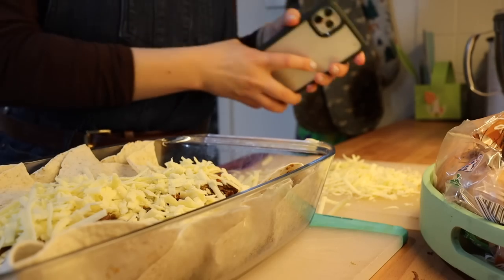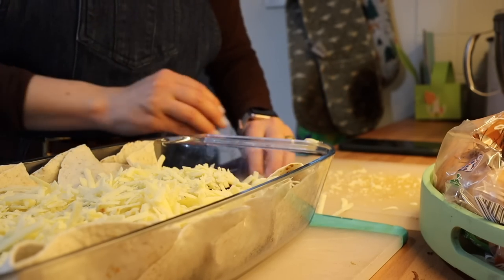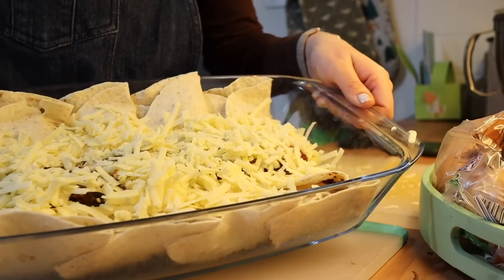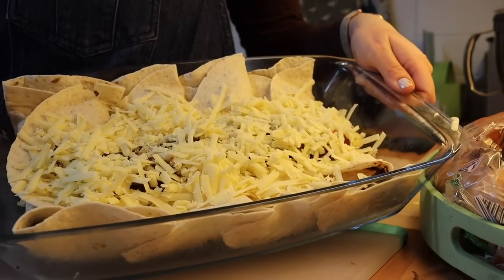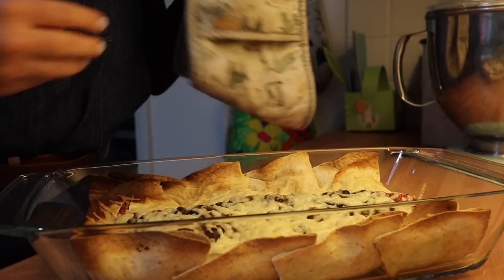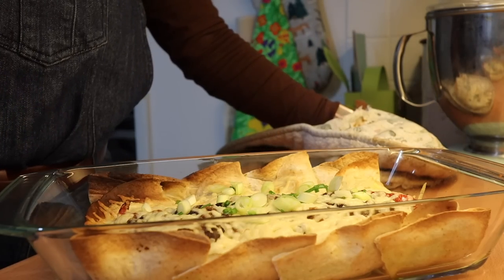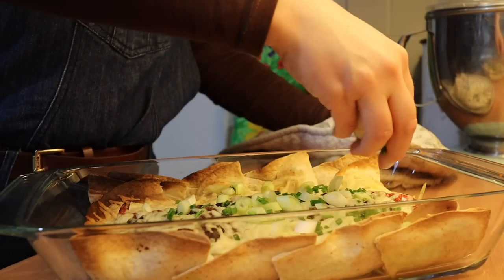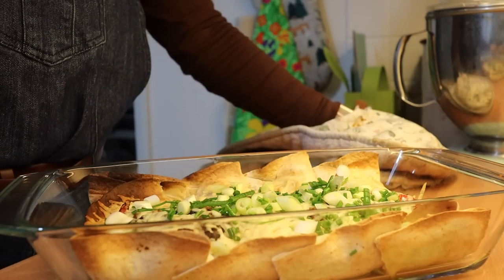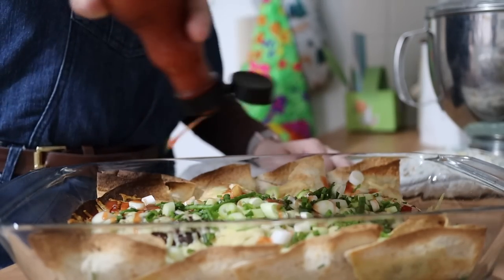It's such a quick dinner — I think it took about half an hour in total, and it's one that everybody loves. It's vegetarian friendly, but you can add beef or chicken if you like — it's just a nice easy veggie-packed dinner. I had some chives and spring onion in the fridge and added those. I'm also adding a little bit of hot sauce because my husband is addicted to it. If you've seen my fridge clear out videos, I have an entire fridge of condiments and 50% are different hot sauces!